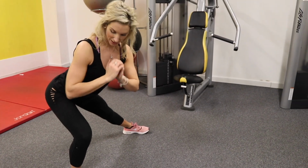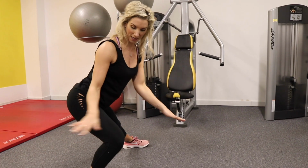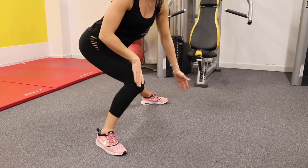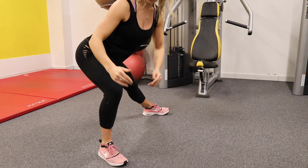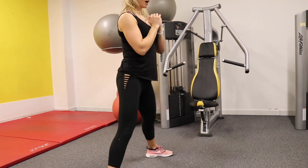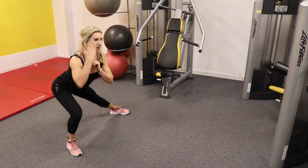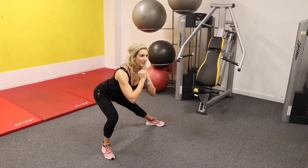We're not thinking about getting our knees to go forward to get low, because that will take our knees over our toes and that can cause knee pain. We're wanting to make sure that our knees track out, facing towards our toes always. So you're going to push your hips right back and sink into that one leg. So you've got one leg nice and straight, the other one you're sinking back into your hip. Your body wants to stay nice in alignment, tummy in nice and tight.